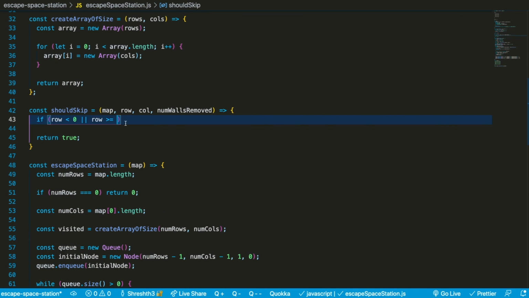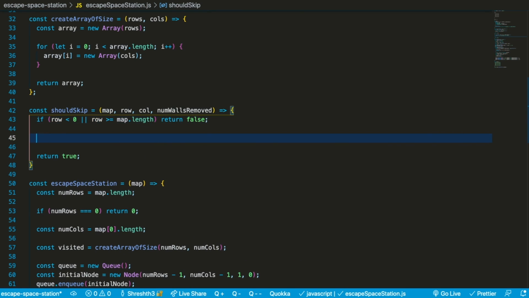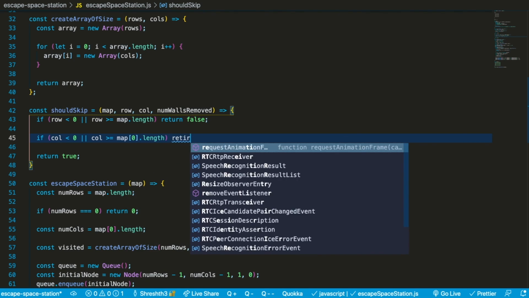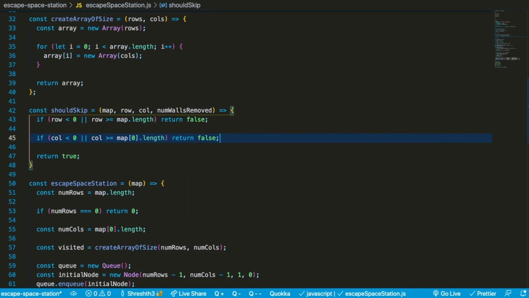So we can say if row is greater than or equal to map.length, we're going to return false. If column is less than 0 or column is greater than or equal to map at 0.length, we can return false as well. Now there is also, I got these backwards.